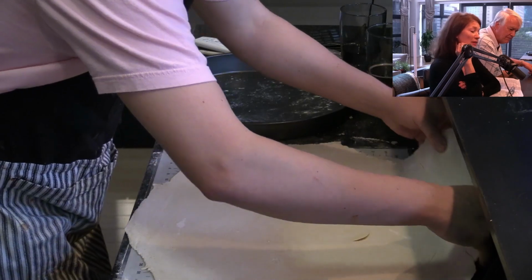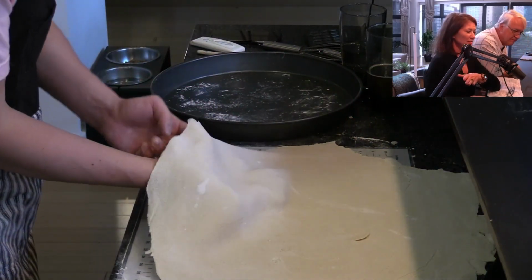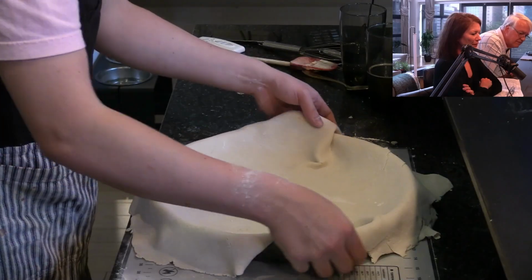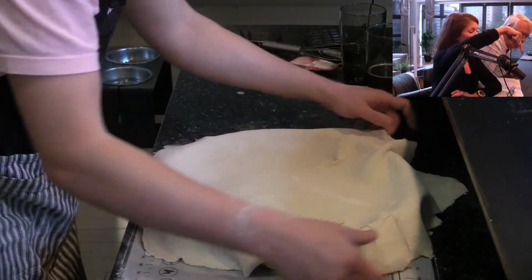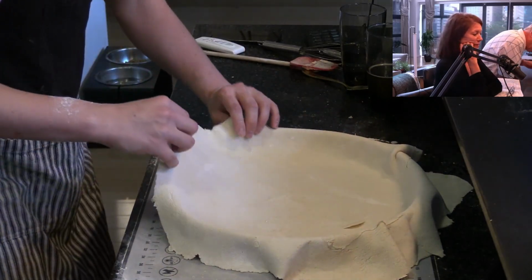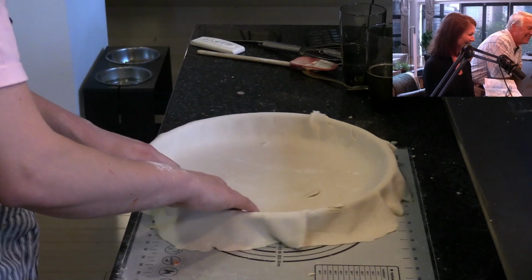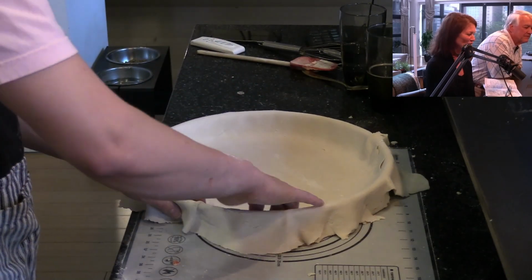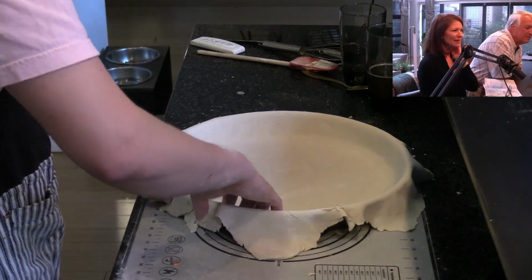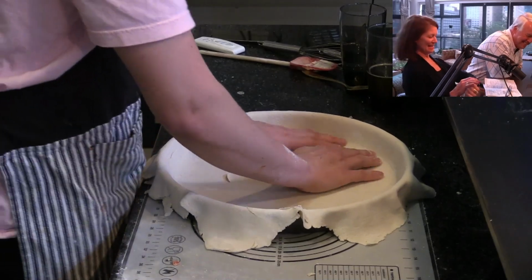Okay, so you're going to gently pick it up and not tear it, right? It's easy. Gently pick it up. Don't use your arms. All right, now you're going to really have to make it go down. It needs to go flat on the bottom and flat against the sides. That looks great. Okay. Good job, Tuck. Thank you. That's the first compliment you've given me all. It's been 2 hours and 4 minutes. Jesus Christ. Has it really?